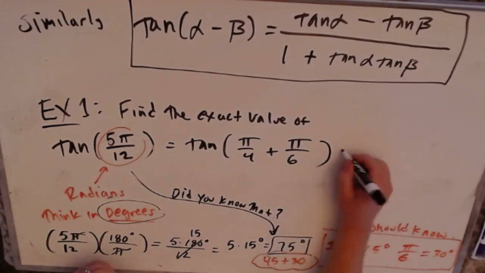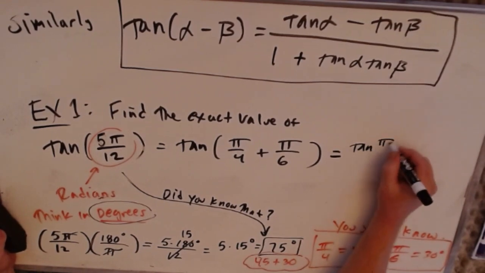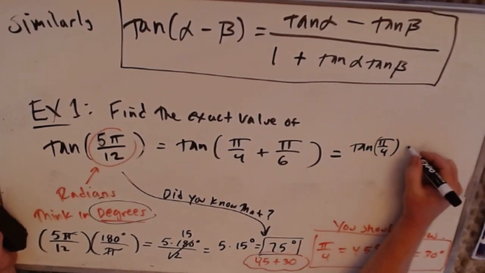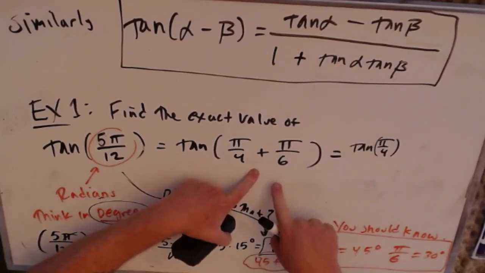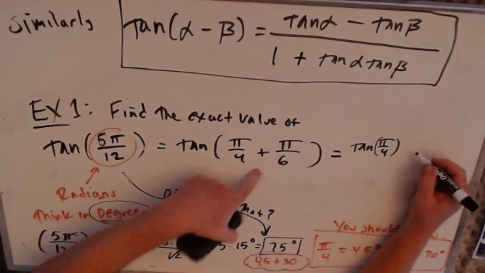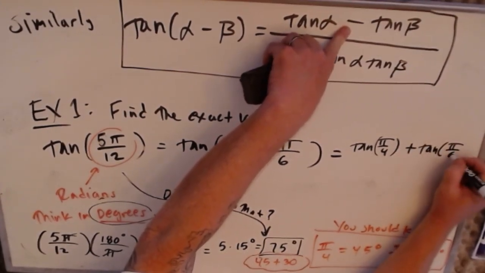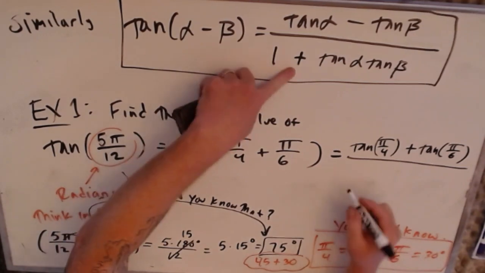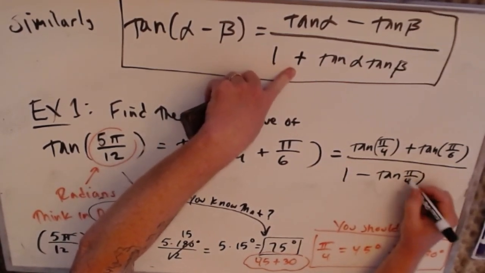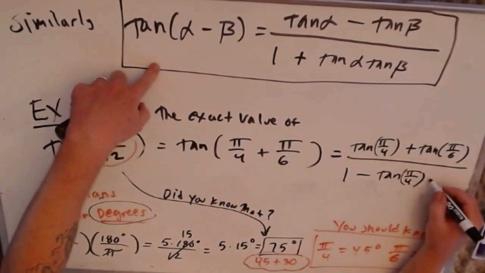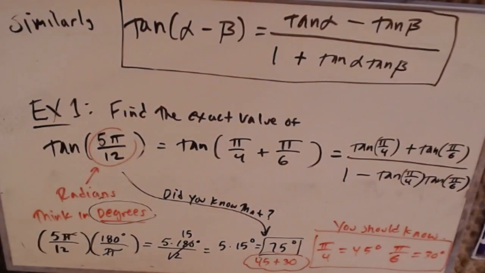All right, so we're going to use the formula. It's going to be tan 45, or pi over 4. Which one are we using? We're not using this one. We're using the sum formula. So we change this to a plus. And we change this to a minus. So you really only need one of the two tangent formulas, and you get the other one for free. They're all kind of like that. They come in pairs.